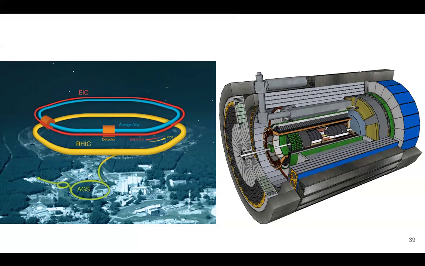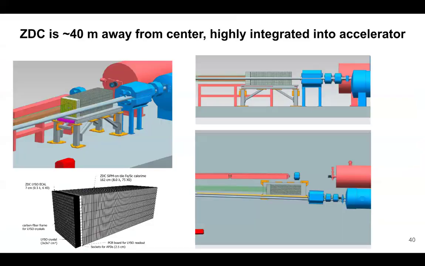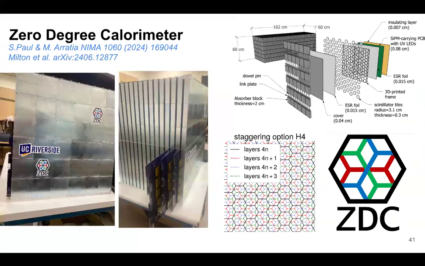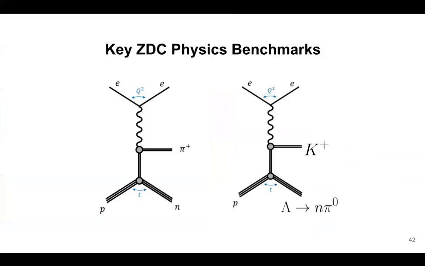Now I will move on in the few minutes that I have left to talk about some EIC measurements that we're going to do in the future, quickly. In particular, I will talk about measurements that are going to use the ZDC, which is a zero-degree calorimeter that is very highly integrated in the accelerator. As you can see from these images, we have a beautiful design that we have been working on, which you can see in the SketchUp diagram in the upper right, and some type of prototype here. This is the real size, at least area-wise, of what we would need for the ZDC. It's a sampling calorimeter, but it has very high granularity. That's the defining feature of this detector.